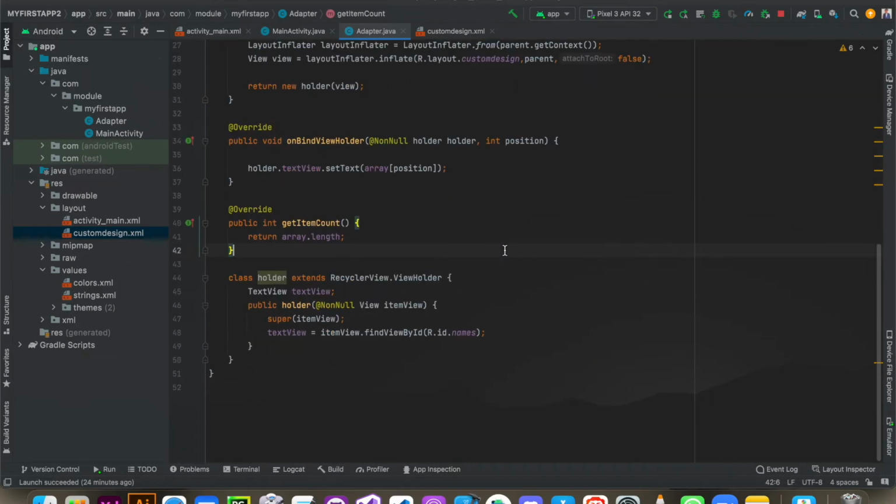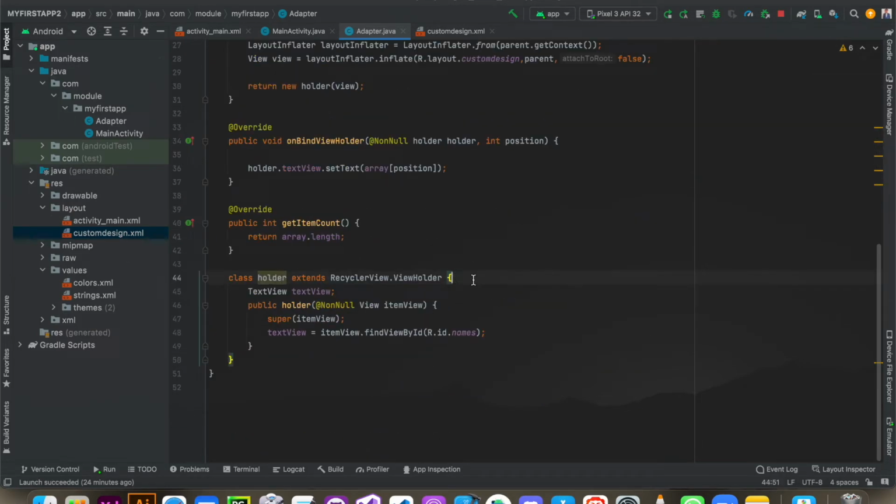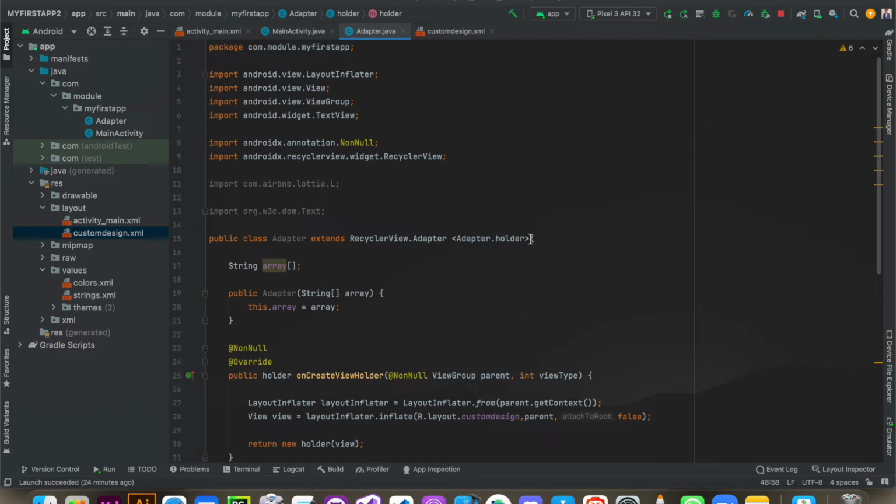First we extended this to a RecyclerView adapter. We said that this class should act as an adapter, right? Then we created this class of ViewHolder. We mentioned the tag here and gave the findViewById. Then we generated this adapter.holder.